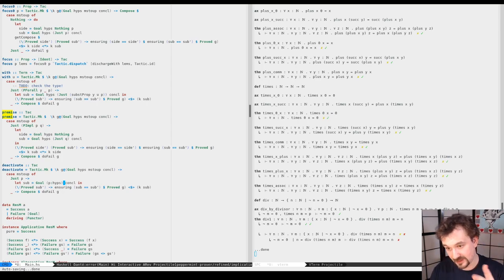Now, in normal focused proof search, you would not be able to deactivate something that can still be acted upon on the stoop.